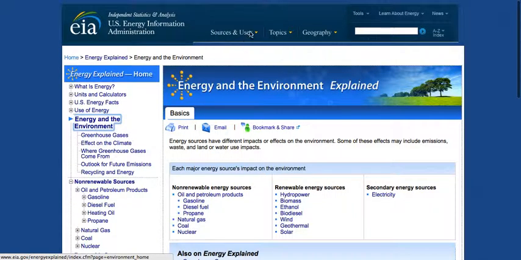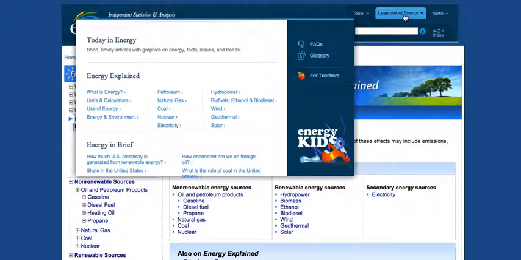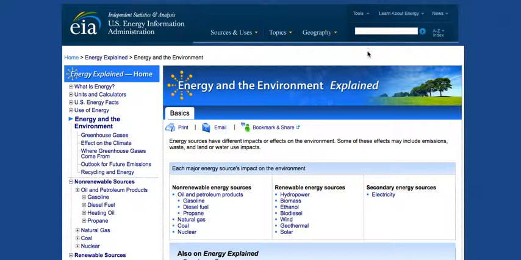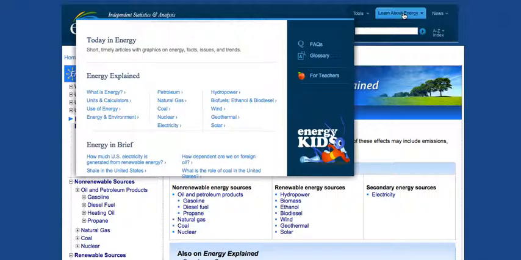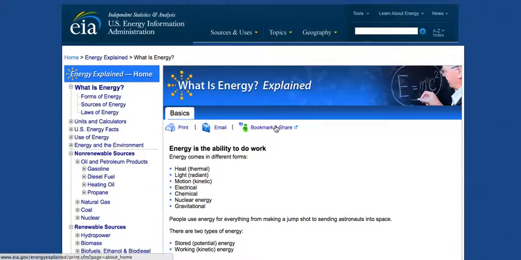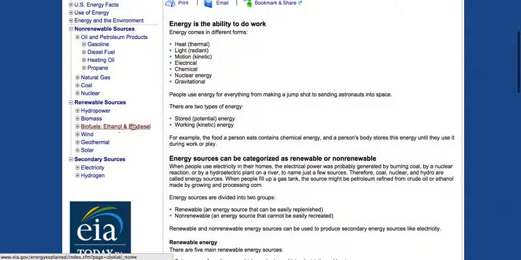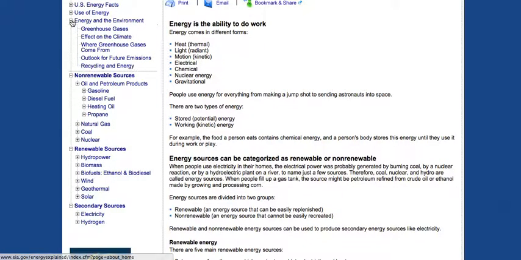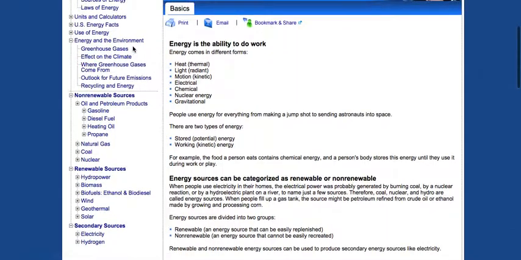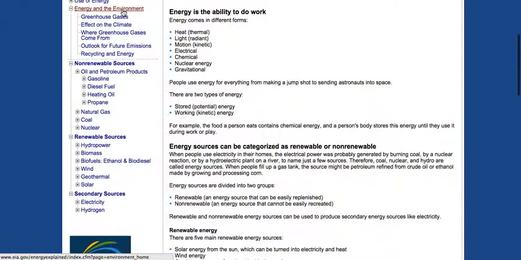Once again, when you're using this website, I would suggest going to Learn About Energy, clicking What is Energy or any of these sources, and then on the left you're going to have a lot of good information. I would highly recommend focusing on these three tabs: energy and the environment, non-renewable sources, and renewable sources.